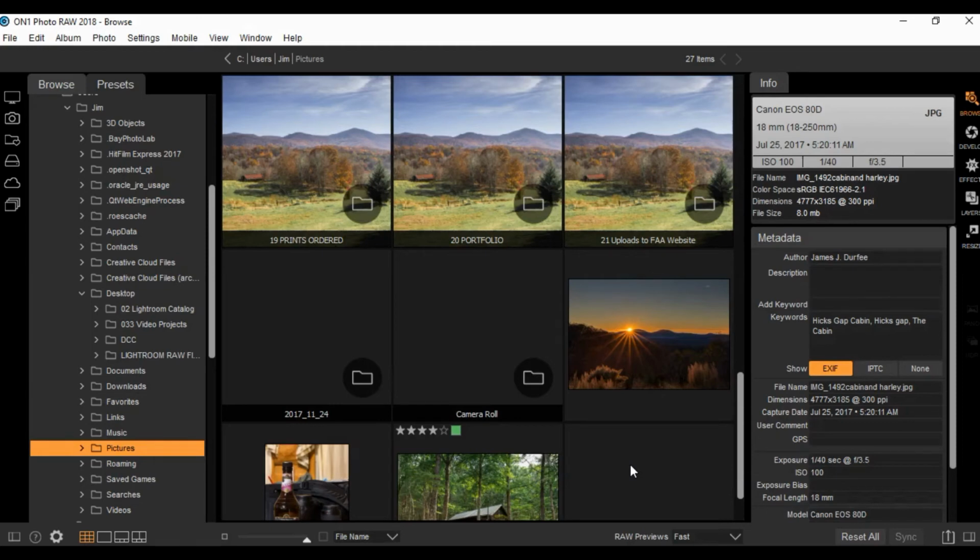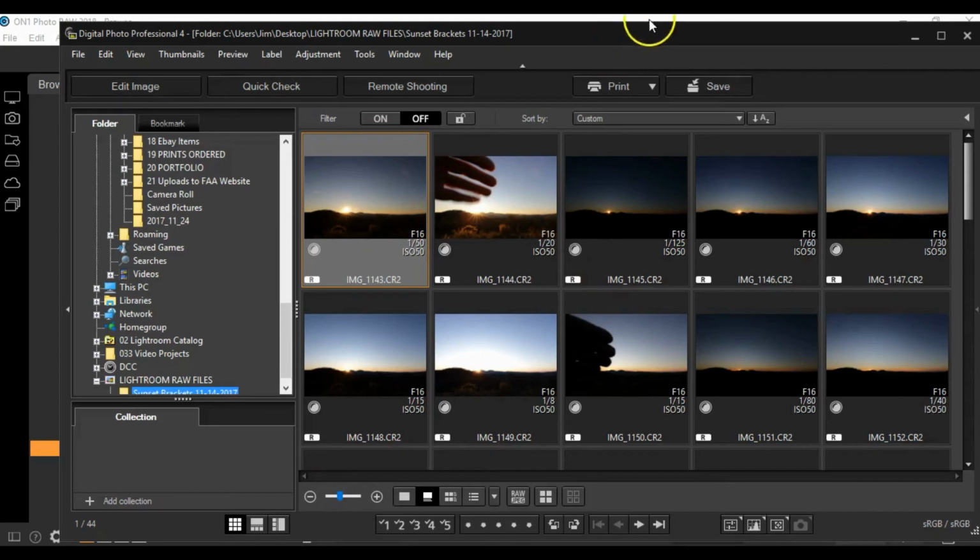I'm noticing it does a lot of things Lightroom does better. There's a few things it doesn't do as good as Lightroom, but I think I'm going to end up canceling my subscription to Lightroom and just buying this program and using this with the Canon software.